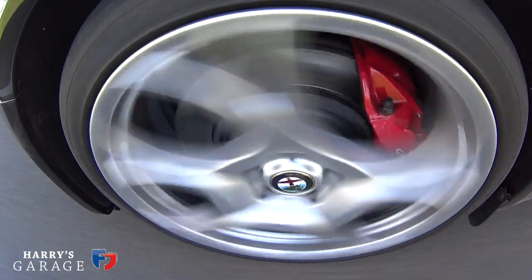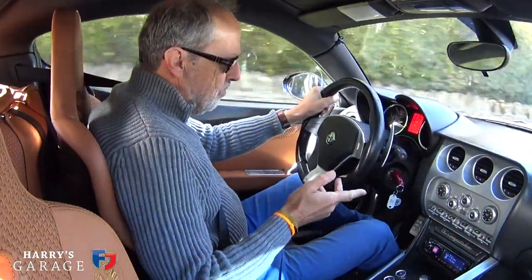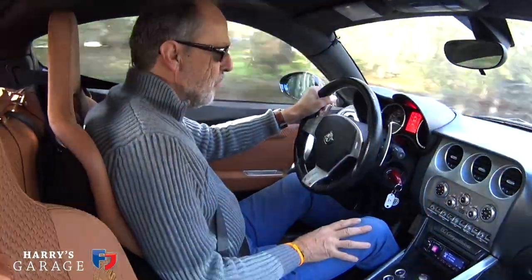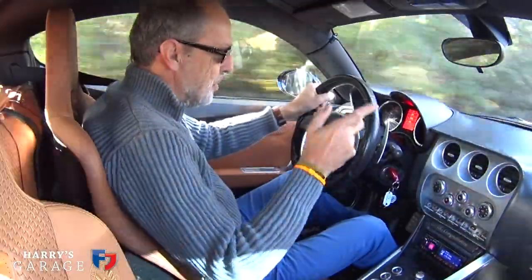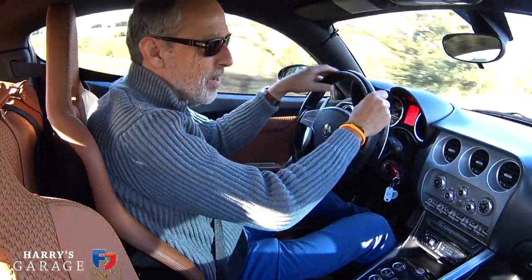I've got it in normal drive mode at the moment — the gear changes are quite relaxed, let's say. Single-plate clutch, and it's from that era before we got used to dual-clutch transmissions and really quite sophisticated auto gearboxes. It's this automated manual, and in normal mode it's a bit like pressing the clutch while someone else changes gear for you, and then the gear comes back in. You've just got to think of it as a manual really. When you drive around normally you almost don't notice it, but when we get onto more challenging roads we might mention it again.